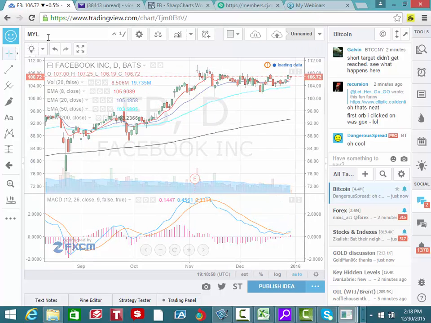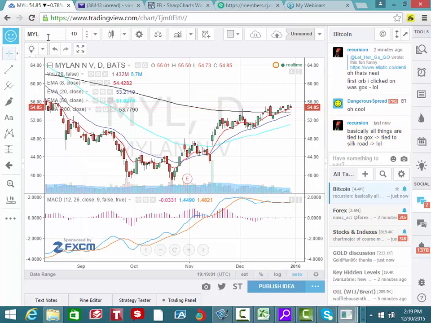The second trade, we look at symbol MYL. Okay, and you can see how it had tested the 200 as a resistance, and now it's testing it as a support. You can see a shooting star pattern. A shooting star is when you see a long wick, small body. Okay, and then you had another shooting star, and then the same thing when it's inverse, it's a hammer, and then we had a hammer bullish closing above the trend line, the 8 exponential moving average here.